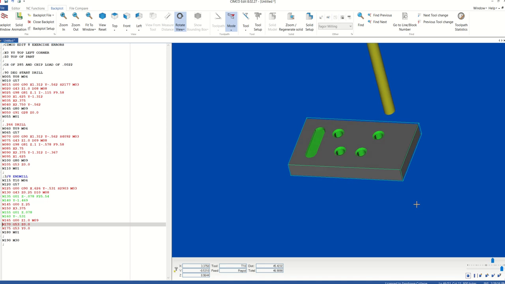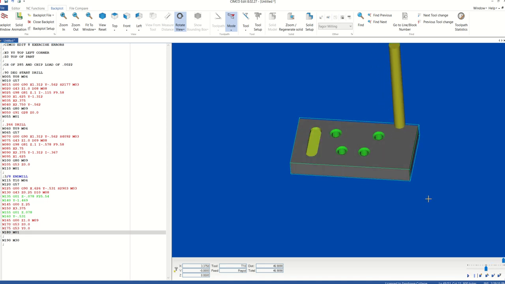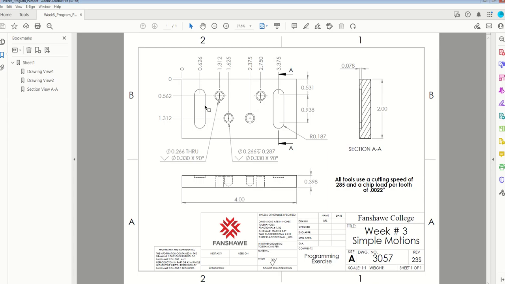And at the very end, of course, we're going to see that we're having issues. It did not drill this slot, or did not mill this slot over here on this side, right? So if I look at my part, I should have the 4 holes. Yay, I've got that. I've got this slot machined. I'm missing this slot here.